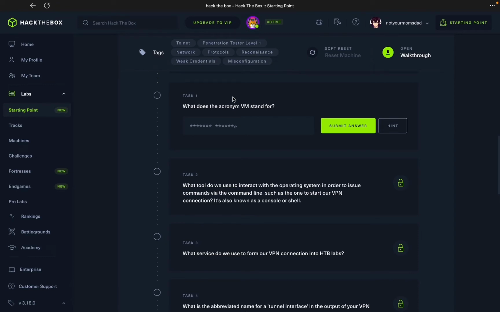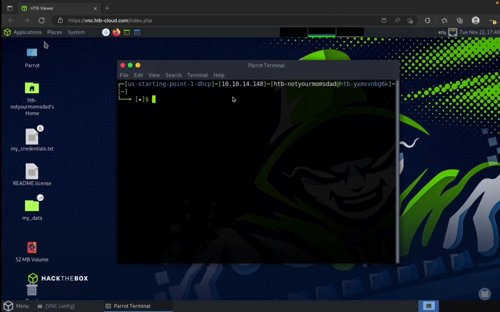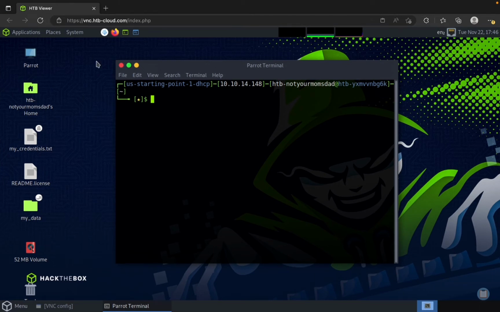And so what is a virtual machine? A virtual machine is exactly what it sounds like. It is a machine that isn't physical. So if we come over here, this is a virtual machine that HackTheBox set up for us. Basically they are taking a computer and setting it up in a bunch of different little sections. So if you have a 200 gig hard drive, they might set up 100 gigs for a Windows virtual machine, and 50 gigs for a Linux virtual machine.